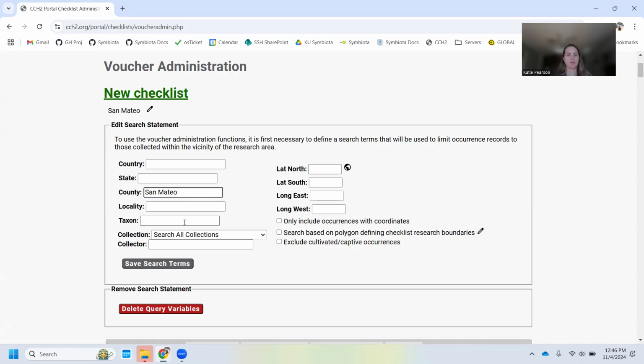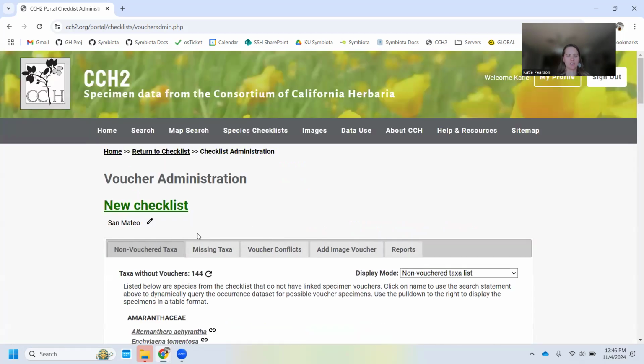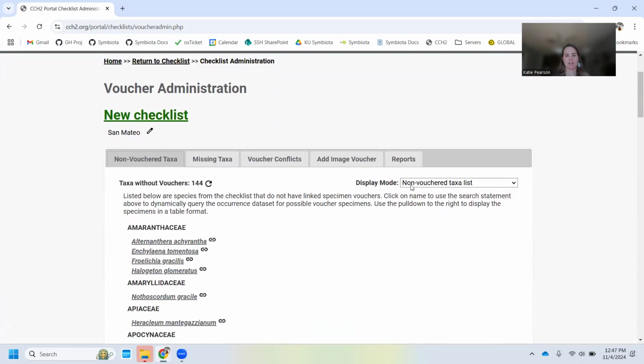You can do a specific collection, taxon, locality, and collector, but you can't say, give me this list of catalog numbers and I'll batch link those. That's one limitation. If I save my search terms here, this gives me a list of occurrences of all these taxa that are in San Mateo County.